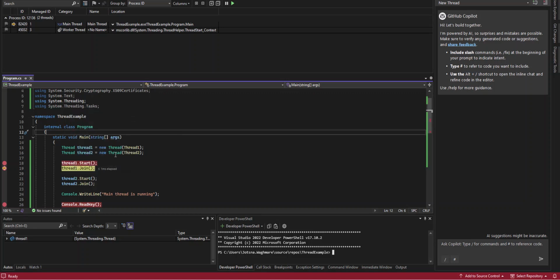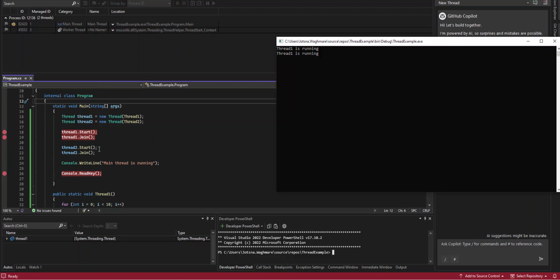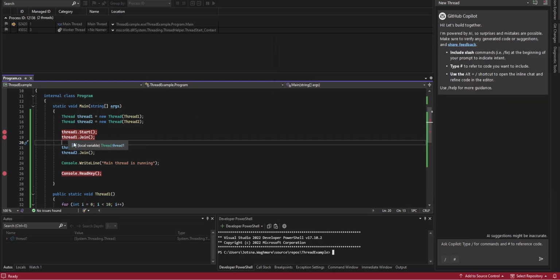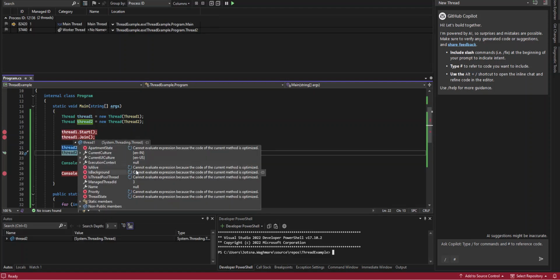Likewise, when our threads are completed, if I continue, once all the threads have continued, I can again check the thread status. I will just pause it and check this thread status. Cannot evaluate expression because the code of the current method is optimized.